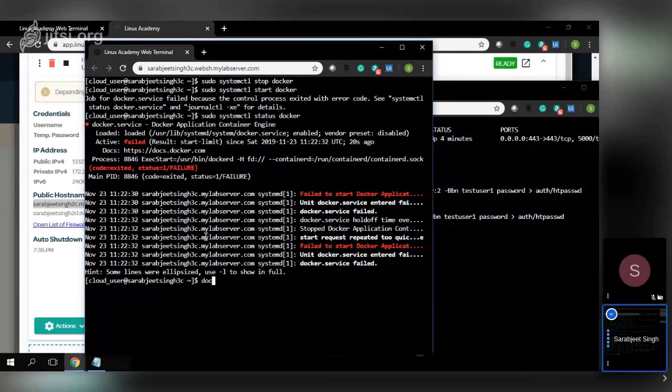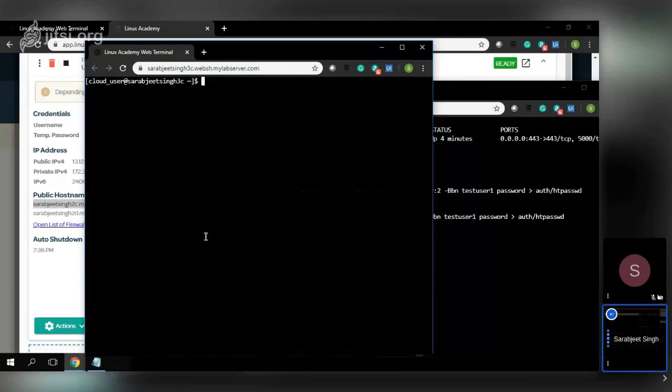Let me try now if I can, but docker is not running, so it will not work, I think. Yeah, so I don't know if I can start that system. Let me try once again. So systemctl start docker.